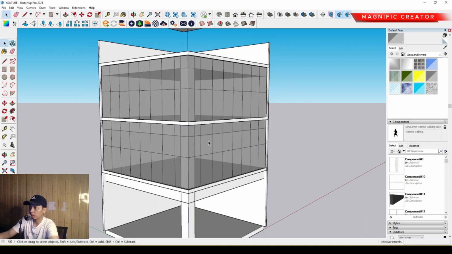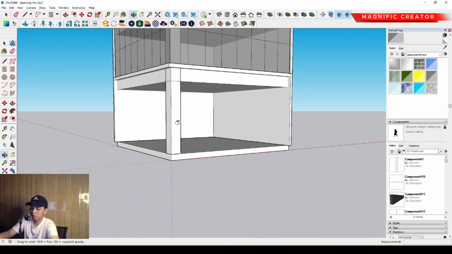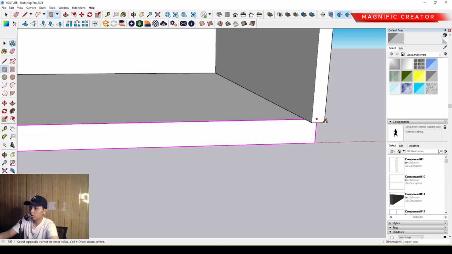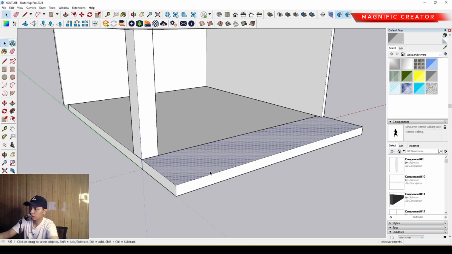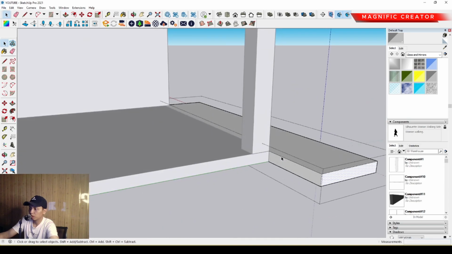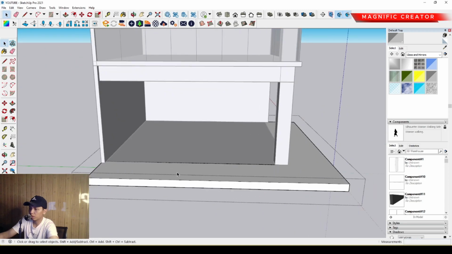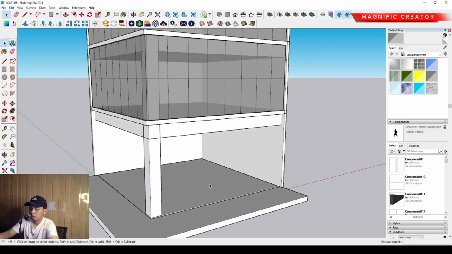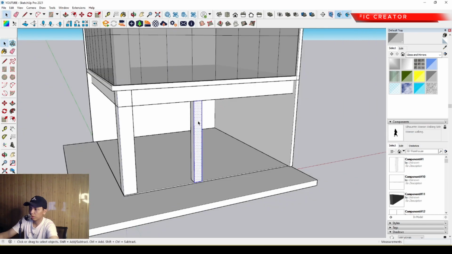Okay, just like this, and then we can make another glass opening. We can make the extension floor first. So then we can extend this floor maybe around 2 meters, make a group and push it to the left side a little bit. Okay, and then we can make the line separator over there, then push it to the back anyway. Then we can push it down just a little bit. So then we can make another column of it. We can place it on this, and then on this, then we can make it a group.